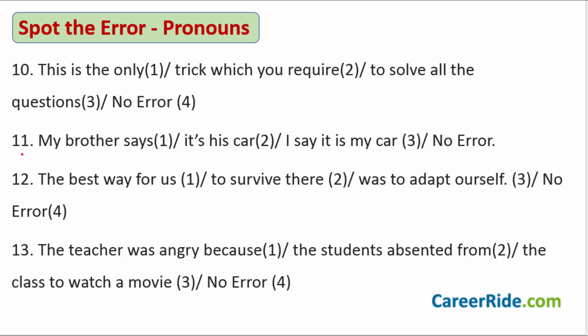Sentence number 10. This is the only trick which you require to solve all the questions. A very easy sentence. Most of you will be able to solve it. Part number 2 of this sentence has got a mistake in it. What is the mistake? The mistake is this word "which". Rather than having this "which", we should have "that".